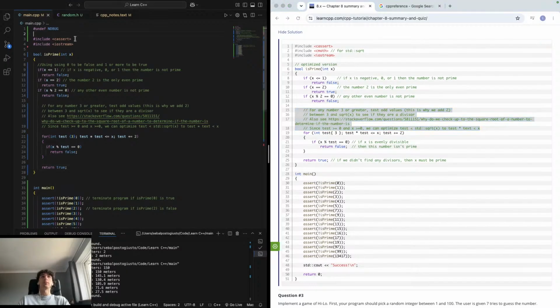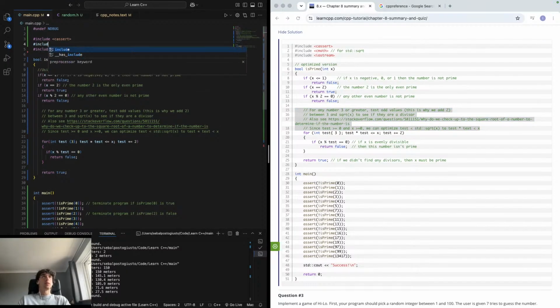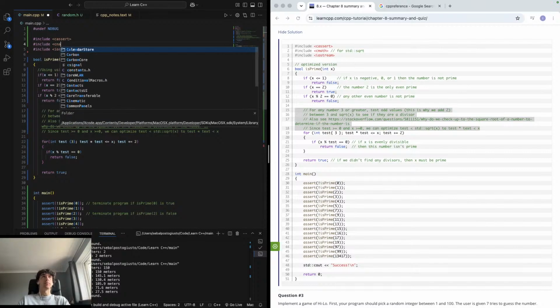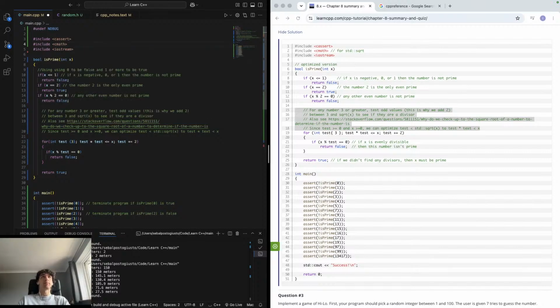And then we'll put, yeah, this was definitely more difficult. CMath.